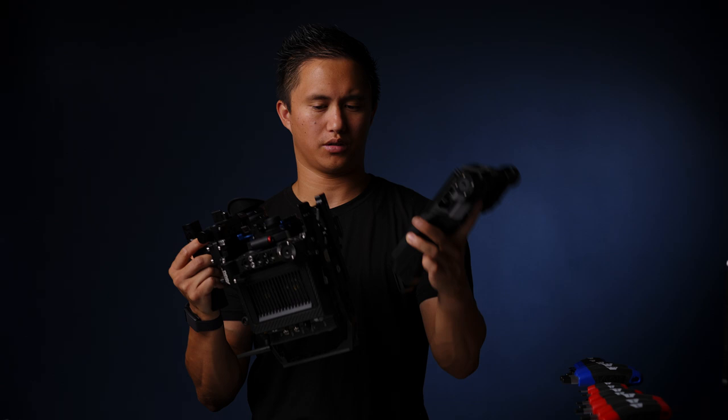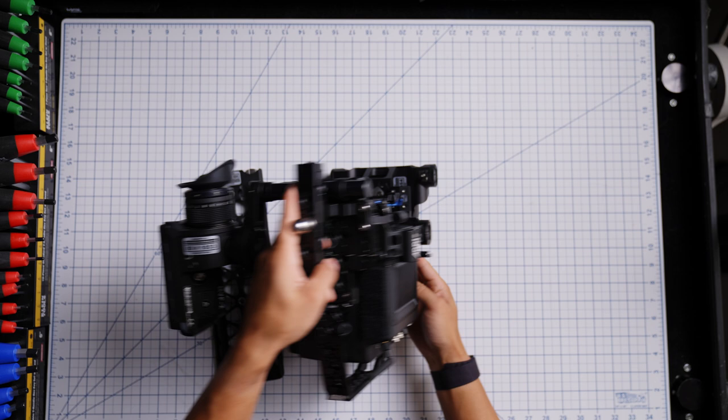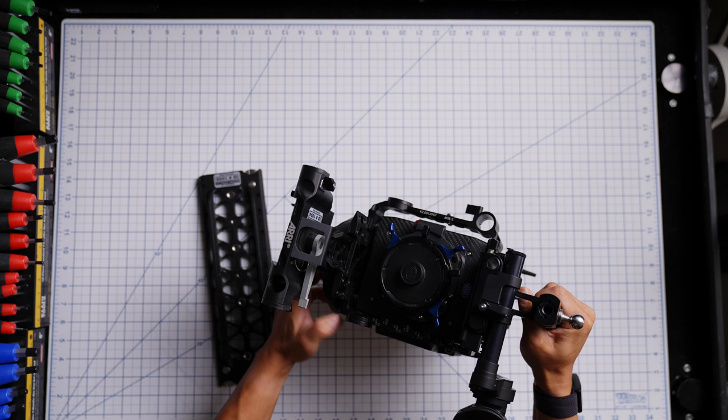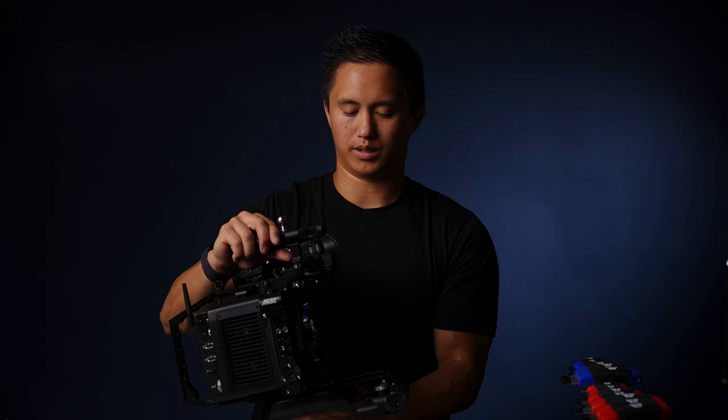So this just slides in like so, super easy, and then there's a lock right here on this side. Another great thing about the CBP is that even when the camera is on the dovetail I have a tremendous amount of sliding adjustment to adjust the counterbalance. If I have a chunky lens I'd probably want to slide this back — I usually prefer having the lens mount right on the center of the shoulder for really good balance, so most often I'll be sending this back just like that.